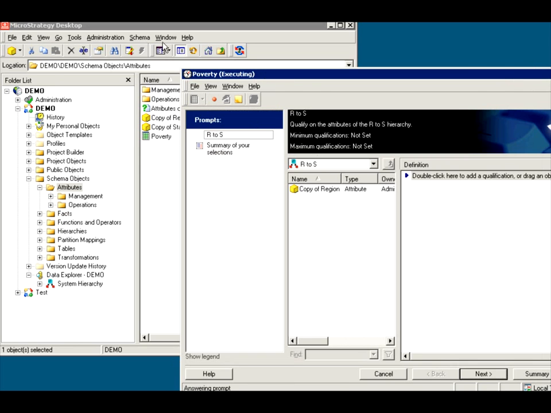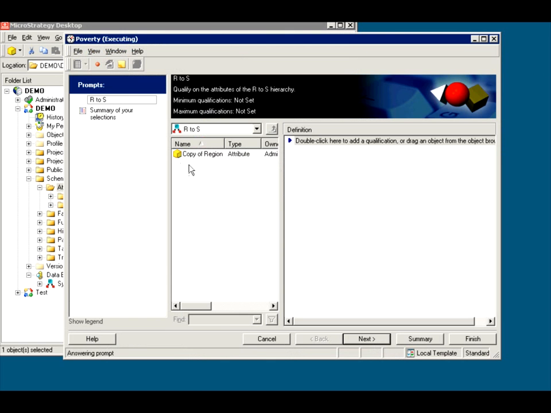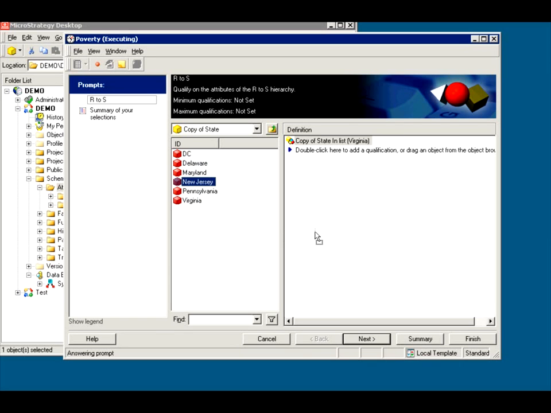So here it is. It is asking us to select, but look, it's only showing the regions, right? But if I double click, there's the region elements. But if I double click again, there's the state. So in order for me to get to the state, I had to go to the parent region, and then I can drag and drop or double click, etc. Drag, drop. And now if I want to go and select the state from a different region, I have to go up, go to a different region, and then select the state, right?